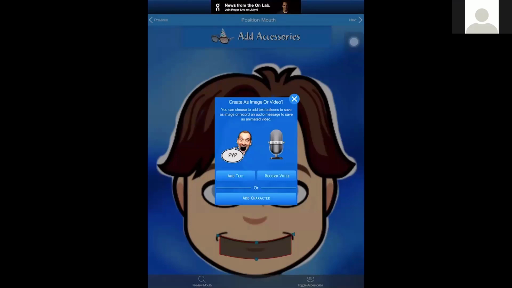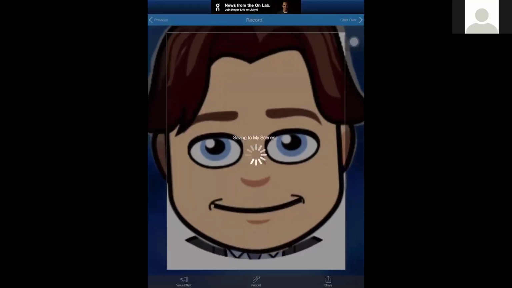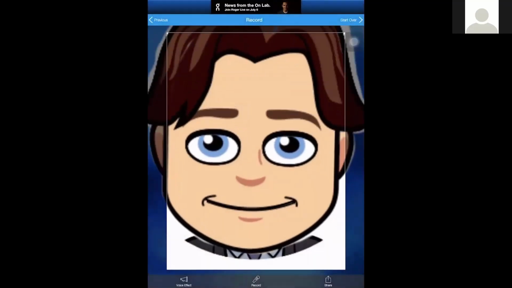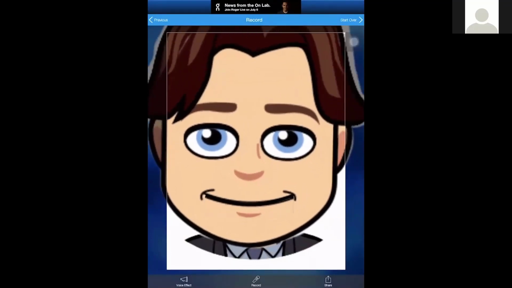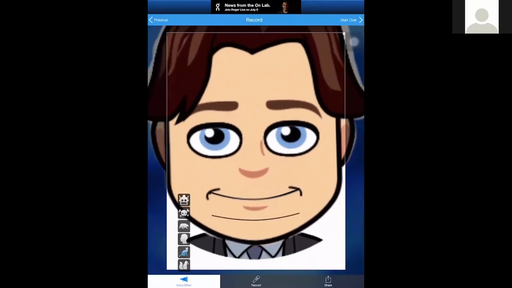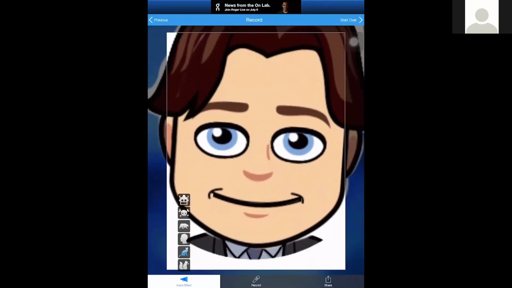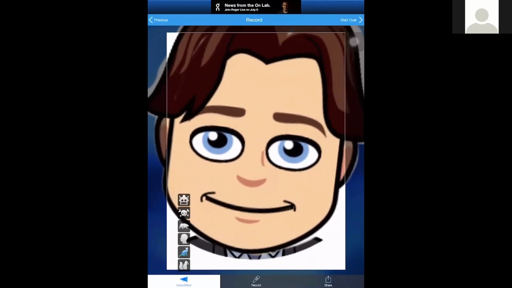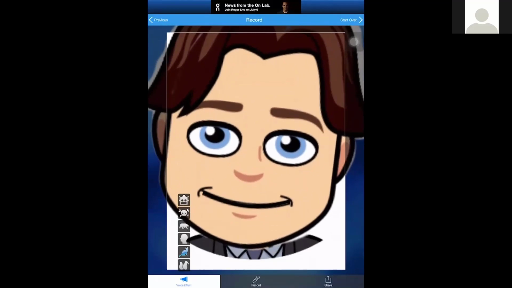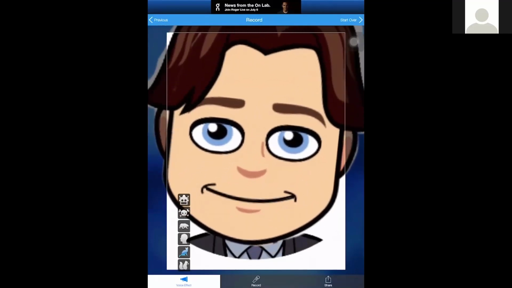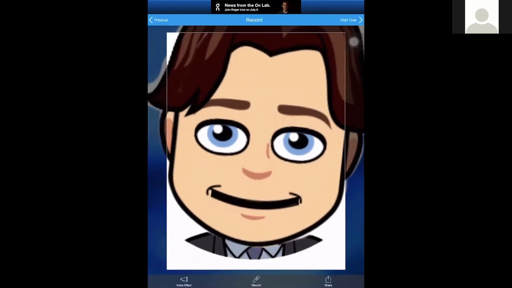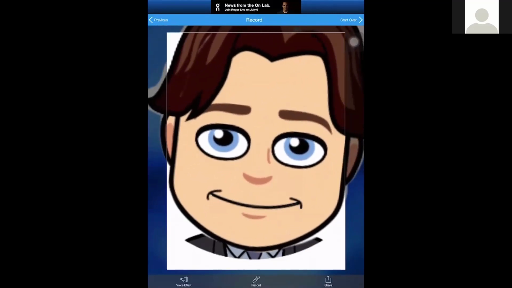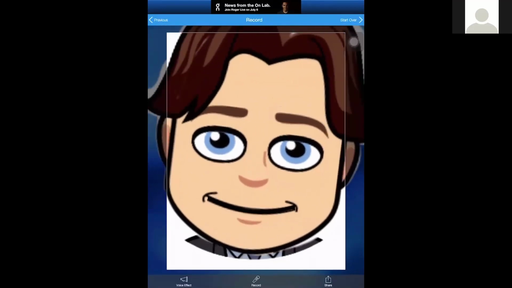So with that in mind, I just tap on the record voice option. So I tap record voice like this, and then it will start to record in a moment. Right then. Before I do that, I always tap on the voice effect button, bottom left, and you can see that when I do that, for some reason by default it has a cat's voice, not a human's voice. So you can be a robot, you can be a polar bear, I think it's supposed to be, or a squirrel. So I normally tap on the head icon, which means it's just the standard human voice. So then what you do is you tap the record button in the bottom there in the middle, and away we go.